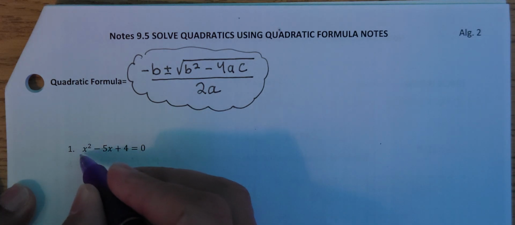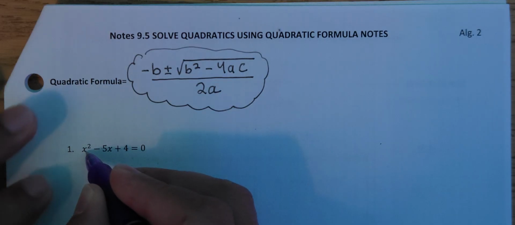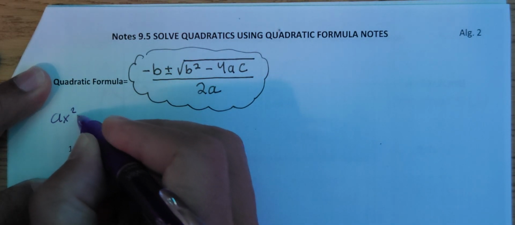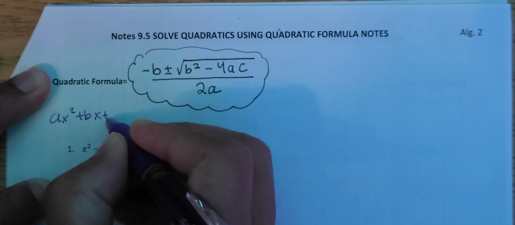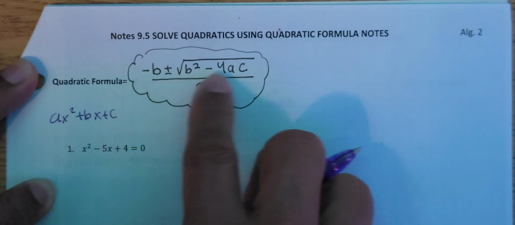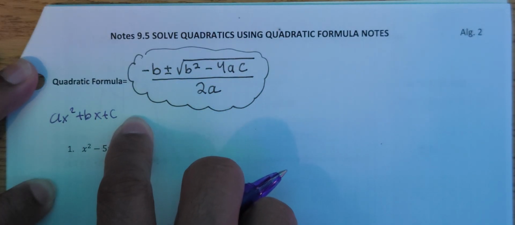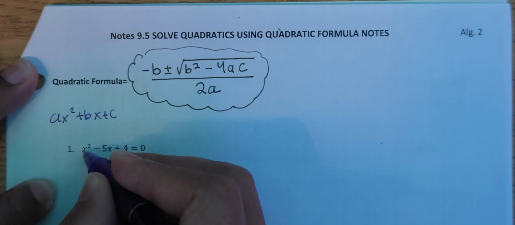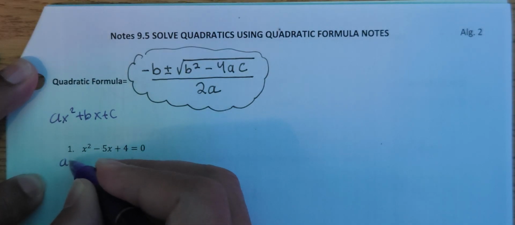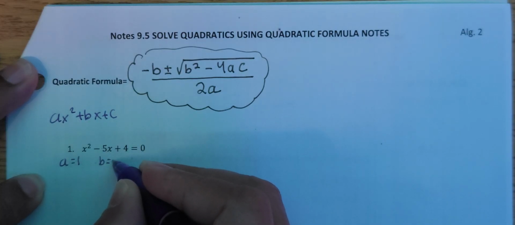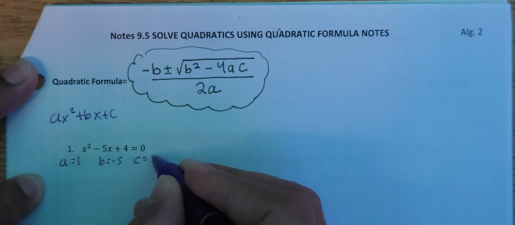I'm just going to mention, in this case, since we don't see a value in front of the x squared, that means... let me just write this down before I go into the lesson. So ax squared plus bx plus c, this is the quadratic in standard form. So a, b, and c come from this formula. Okay, so a is the value in front of the x squared, so in this case there is no value, so that means it's an implied 1. So a equals 1. B in this case is -5, so b equals -5, and c is +4.